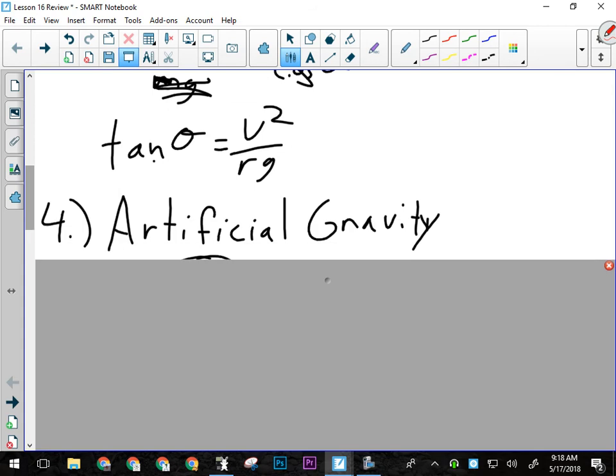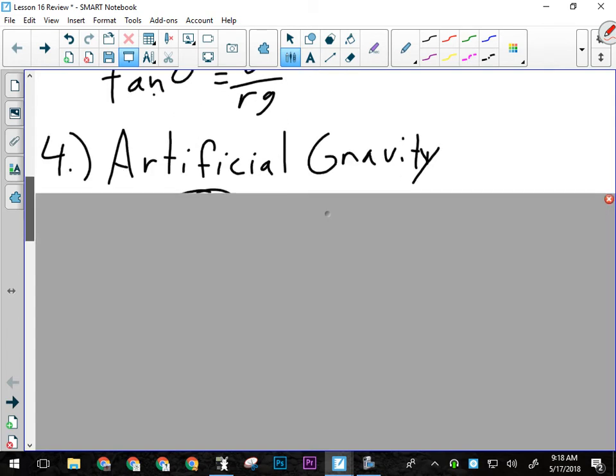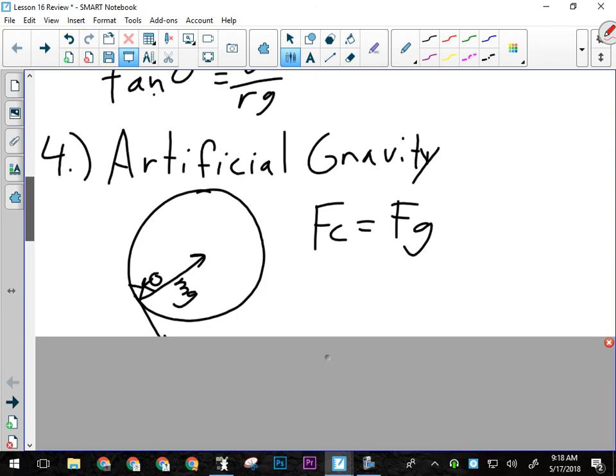Okay, and then we talked about artificial gravity. That was the day we watched all the Chris Hadfield videos and saw all the cool stuff that happens in zero gravity. And we talked about how artificial gravity can be generated in a spinning drum. In fact, you can even produce artificial gravity in a spinning drum on Earth, right? That's what the Gravitron ride does, essentially. It just spins you really fast, and the force of the outside wall pushing you back towards the center can allow you to lift your feet, even though you're in a gravity environment. All right, so artificial gravity is very simply generated by a spinning drum.